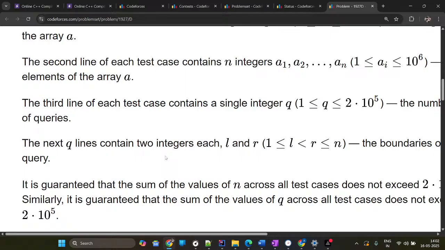Each place we have frequency of all the elements. And then at R I have, then at L minus 1 I have frequency of all the elements. And then what I need to do is go over the map and check. But going over all the elements in the map itself is going to take lots of time. So what if I take all the queries together and then try to return the answer for that?